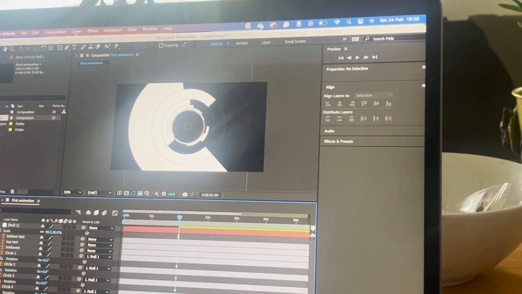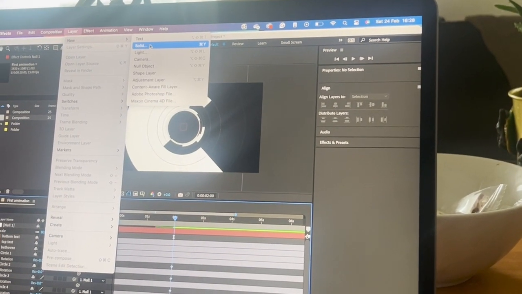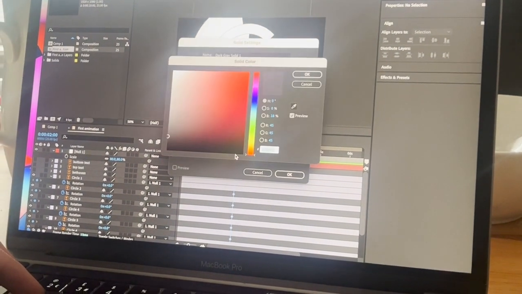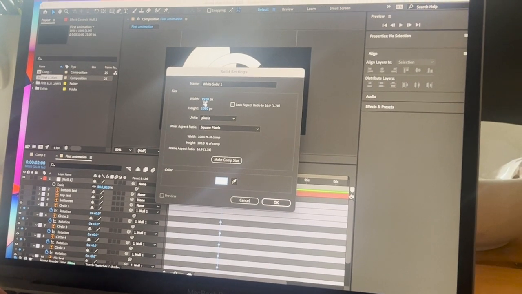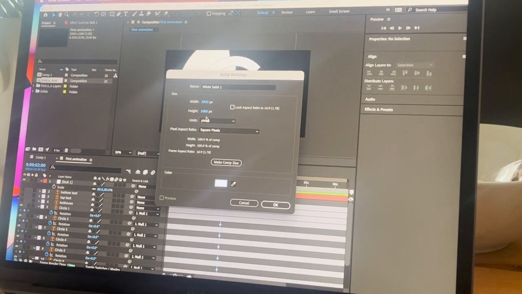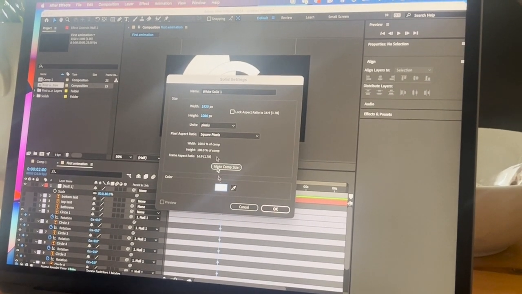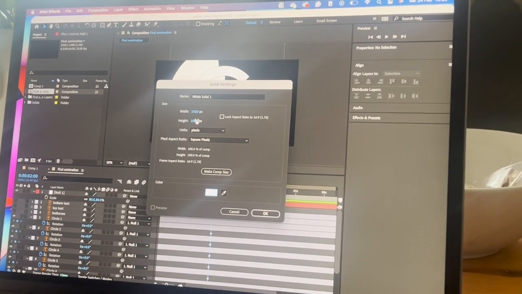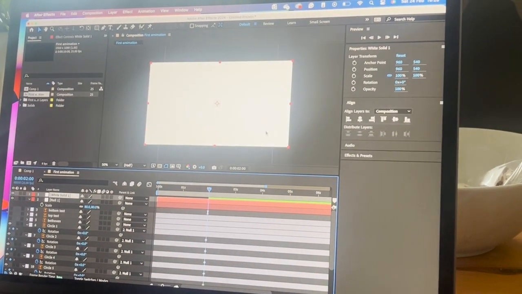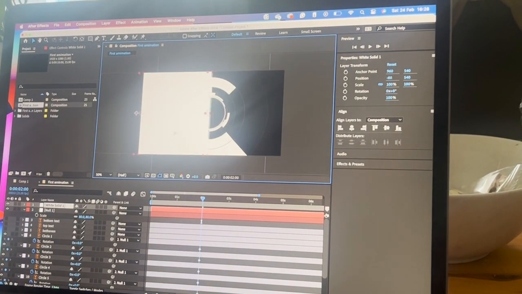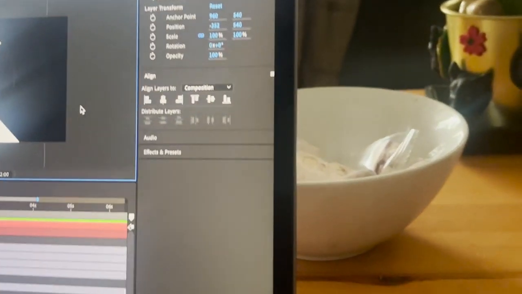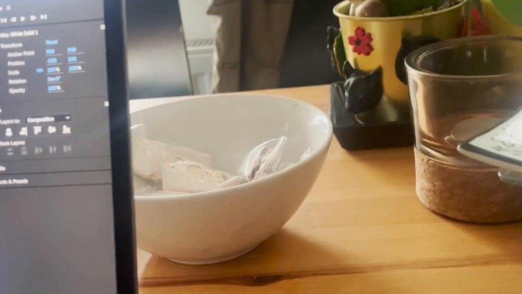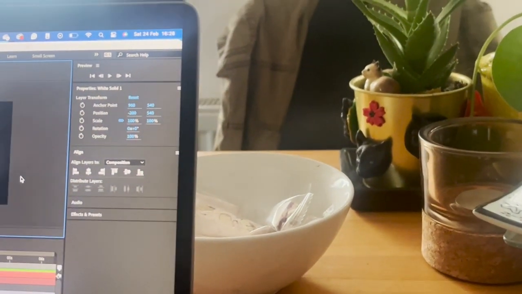Yeah, and then let's make a new solid that's white. Making a new solid will set it to your composition. To the background? Yeah, well that's the color. And then it will set the dimensions to whatever the composition dimensions are. But then we can move that over. Where does it need to be? Sort of like here or something? It actually has to be, yeah. We can put the poster. I think I have an empty poster on it. Cool.